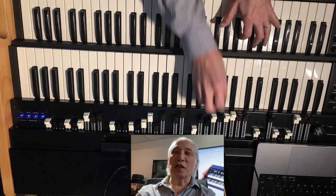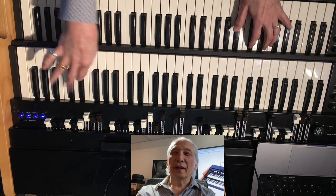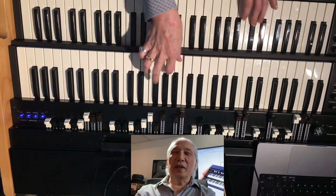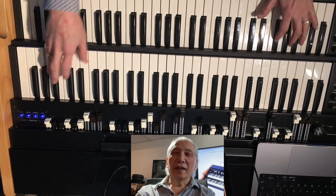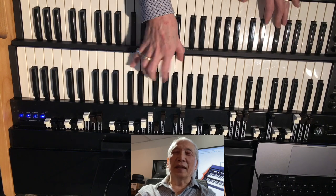Instead of just having a split keyboard or a layered keyboard on each upper and lower manual, every key can have its own sound. It could be 61 splits on each of the keyboards if you want, 61 different sounds, so as many as you need. And I'll go through the process that I did.